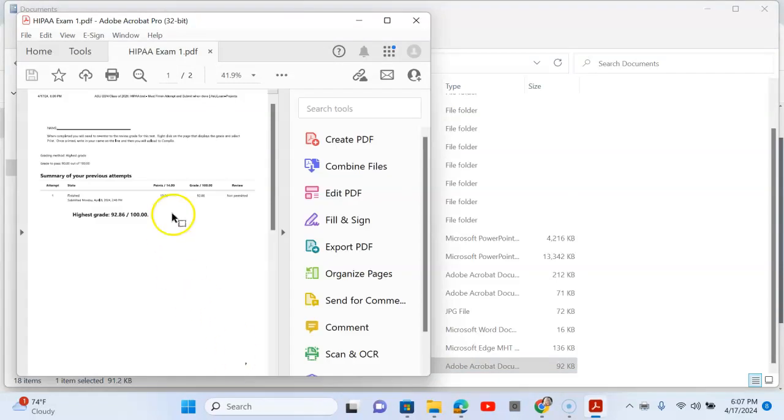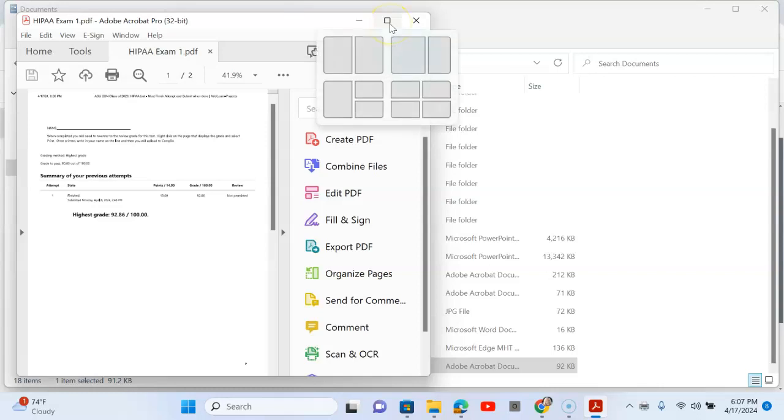And it's going to open this up because I have Adobe on my laptop. If you don't have Adobe Acrobat or Adobe Reader, you need to download those because they are available to you from the university. And you're going to be using PDFs a lot in all these document uploads.